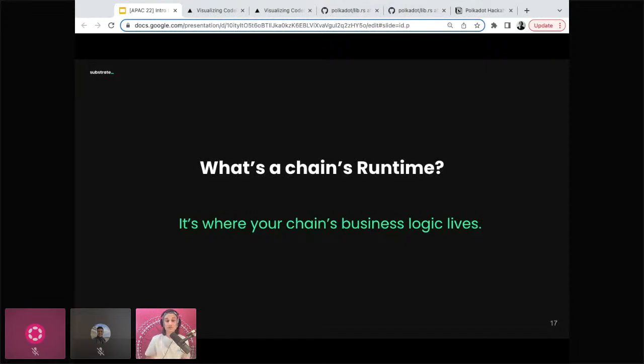A runtime has its storage items. A runtime has access to consensus. It has access to the fundamental, really the fundamental pillars of what makes your blockchain. And when you develop pallets for it, you have access to all of these things. So that makes it very different than smart contracts, right?